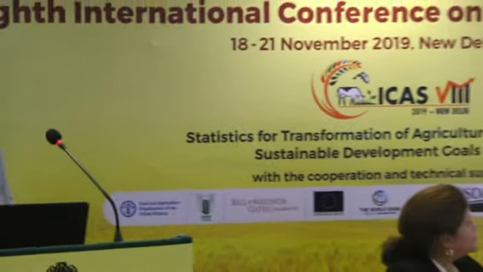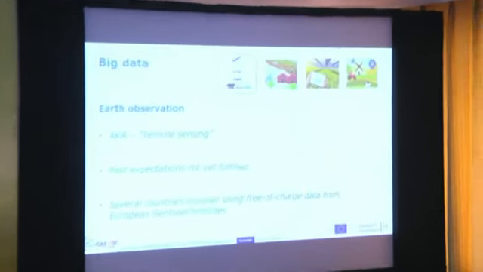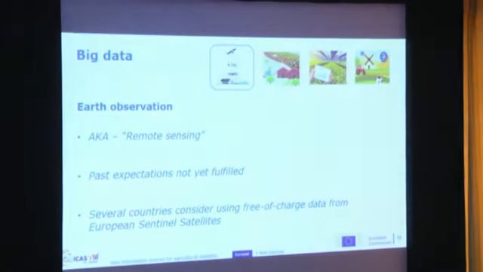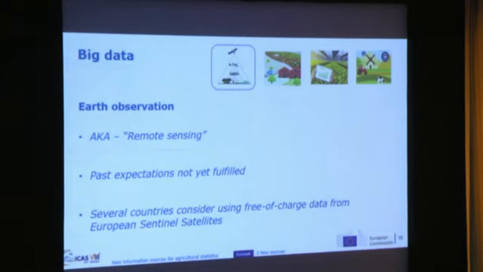I think we have already done a lot over the past decades. Now in Europe we have the Sentinel satellites, and we are really working a lot to use this information in agriculture. Agricultural statistics has a big potential, and again there will be other presentations in the conference on this.